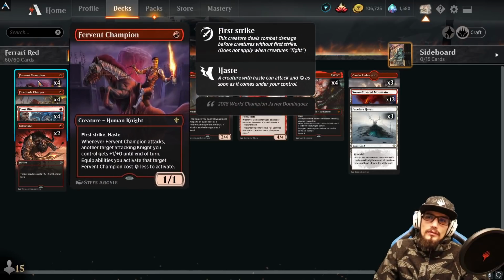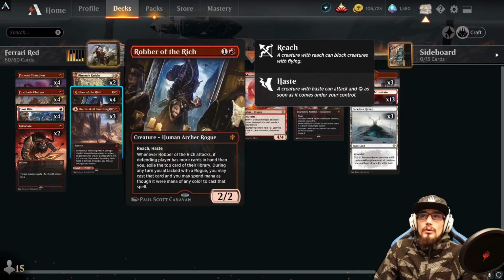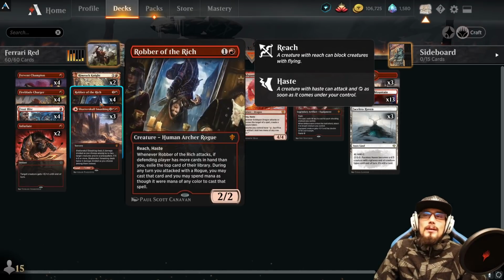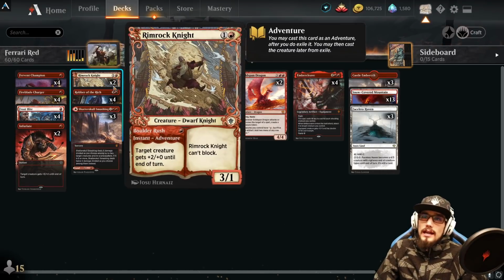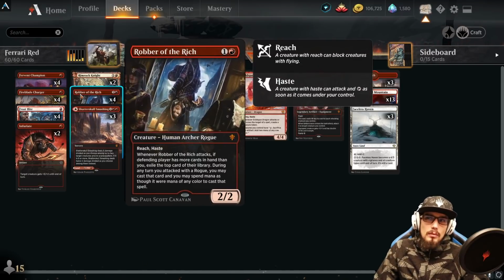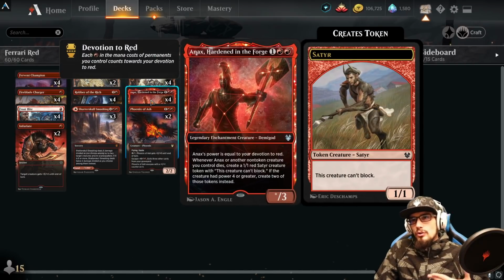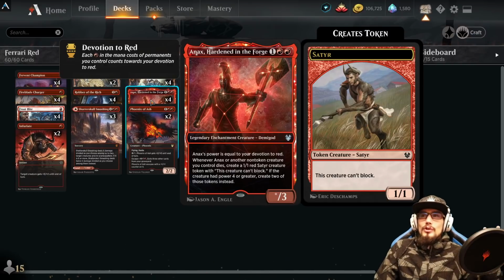Ideally, you want a Fervent Champion in play because it can attack, get that first damage. Then you want Robber of the Rich in play. It can attack, can upset your opponent's draw, or Rimrock Knight because it gets the bonus damage from Champion, but it doesn't have haste where Robber is going to get that damage in right away. And then, of course, Anax in play. The devotion from Anax is 2, 3, 4, which is quite nice. The summoning sickness goes off of Anax.